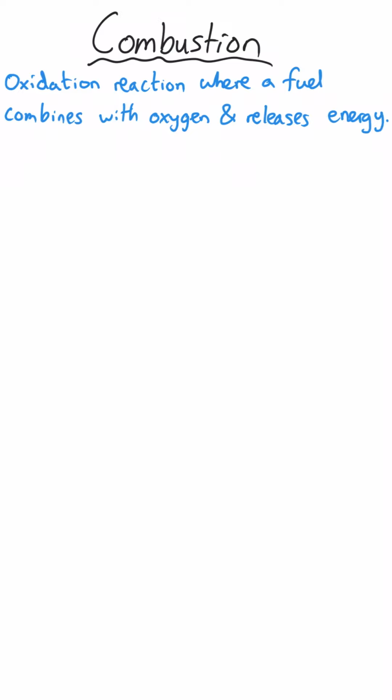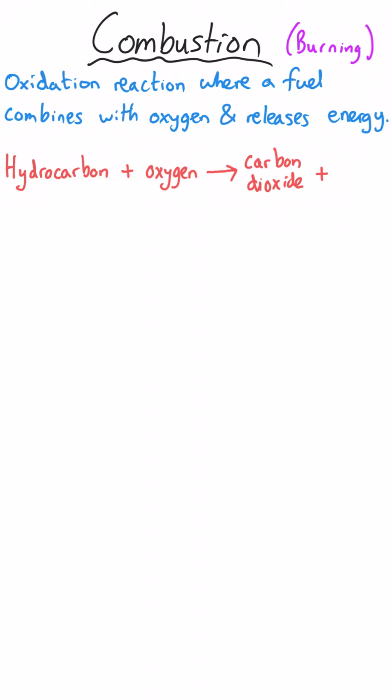Something additional that alkanes and alkenes share is that they both burn in combustion reactions. And so what that means is they will react with oxygen and they will turn into oxides. The carbon from the hydrocarbon turns into carbon dioxide and the hydrogen from the hydrocarbon turns into water. So during the burning process, a lot of energy is produced, but in addition to that, we produce carbon dioxide and water. And you need to be able to balance equations like this.